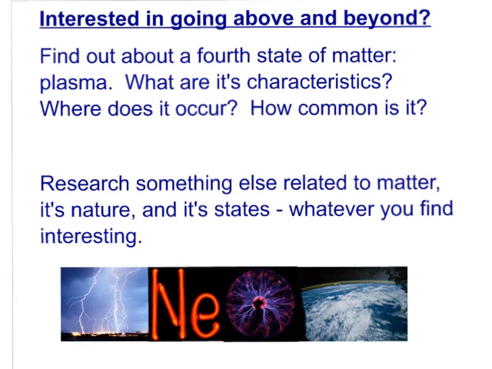Right here, I'm just saying research something related to matter, its nature, its states, whatever you find interesting, please go there, because that's the most interesting for you, and it'll probably be the most interesting to me too, to see what kinds of things you come up with and things that you research and that you do, because I'm sure you have great ideas. But one that you could look into is plasma. It's a fourth state of matter, and you may or may not have studied it before, but ask yourself some questions about it. What is it? What are its characteristics? Where does it occur? How does it occur? How common is it? And tell me all about it. You can do that any way you like, and I'm looking forward to hearing what you come up with.